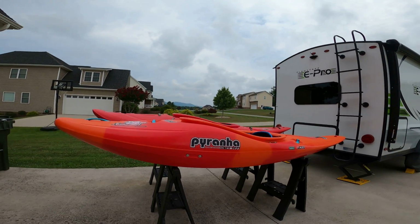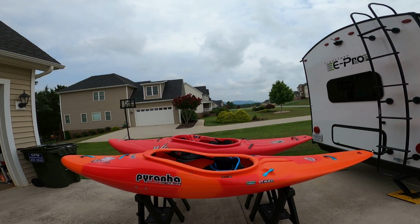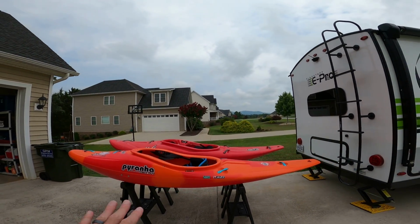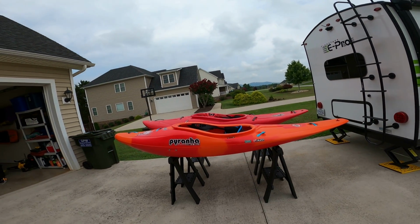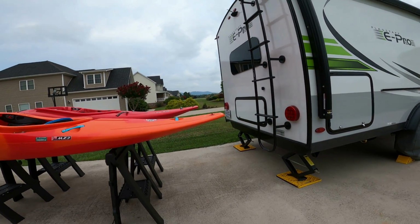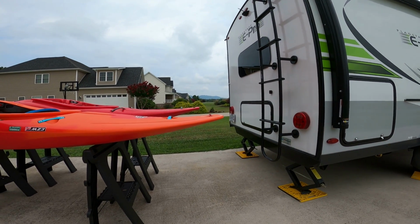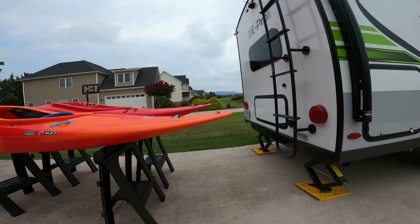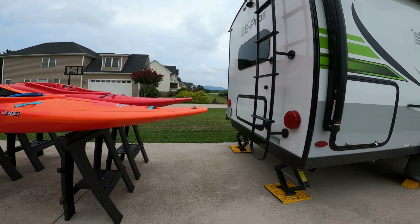And I'm not going to go over the super detailed differences of outfitting. I've already done that in that small video where I lined all the half slices up. This is more just to show you what a medium versus medium looks like. Stern rocker, again, from being on the stands, the Goat definitely has more stern rocker, where the Ripper is longer, just kind of comes out and flattens out.